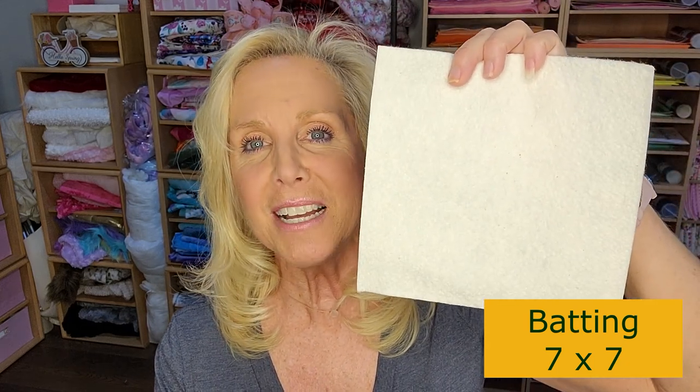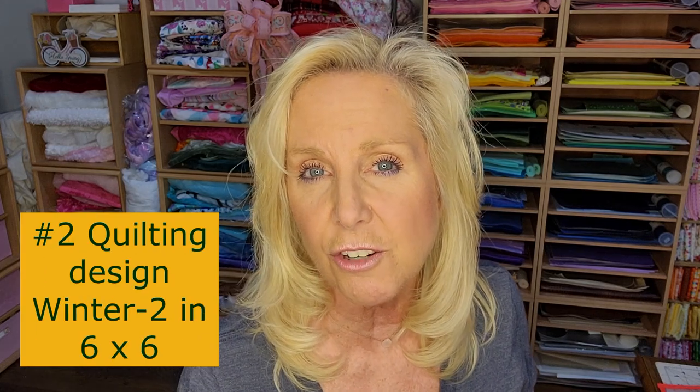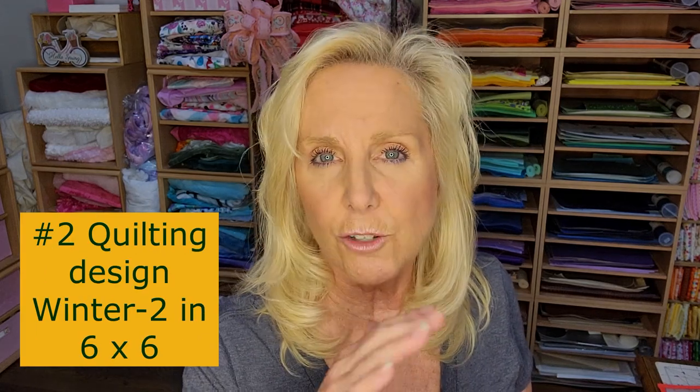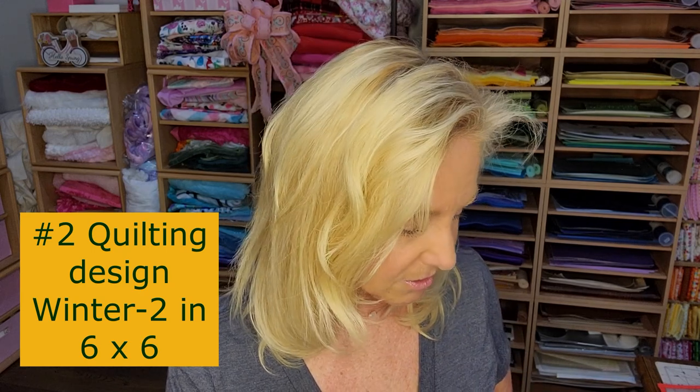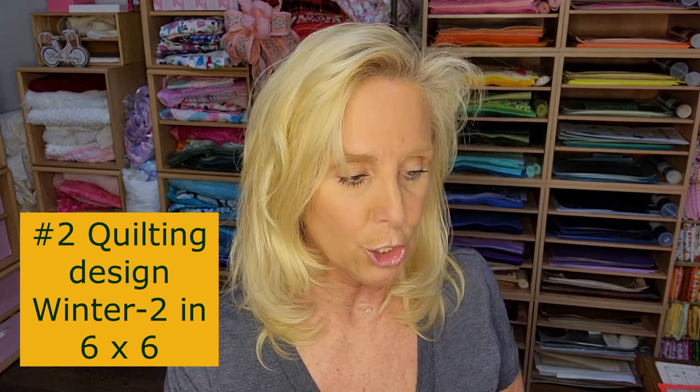So 7 by 7 for our batting on this. And then we are going to quilt it. This one is going to be in winter too, the one with the snowmen and swirls on it. And we're going to use 6 by 6 for our quilting. So that is star number two.